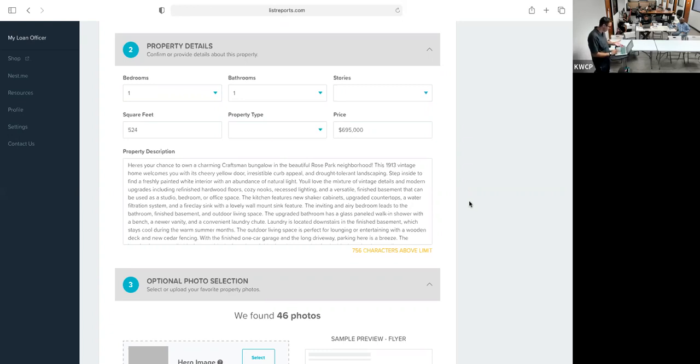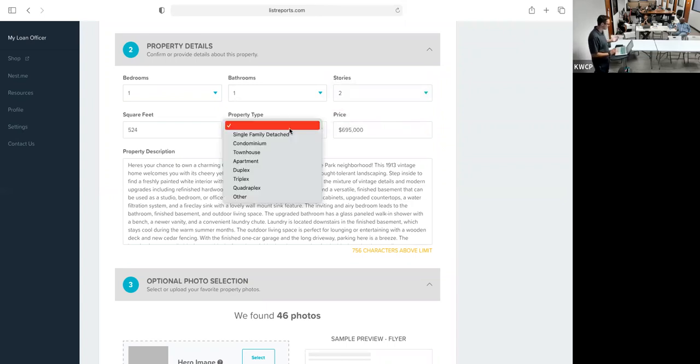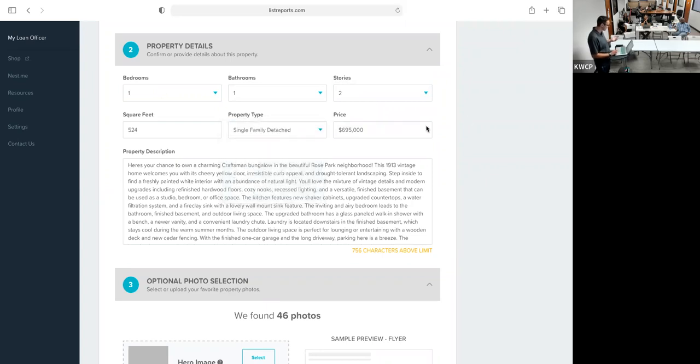Now, this specific property, I actually looked through the listing itself, and I noticed that it has a really cool basement in it. And for some reason, it didn't import the information that it has 2 stories. So sometimes that will happen. And you just need to check these boxes to make sure that there's information in there, because it may be missing from the listing itself.